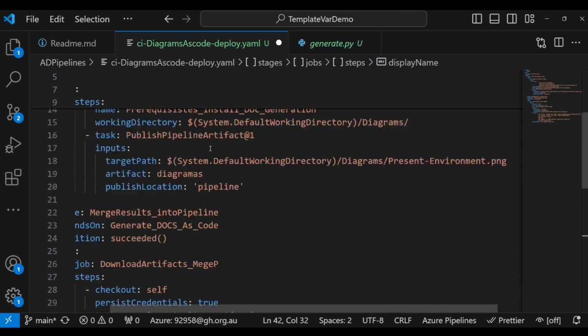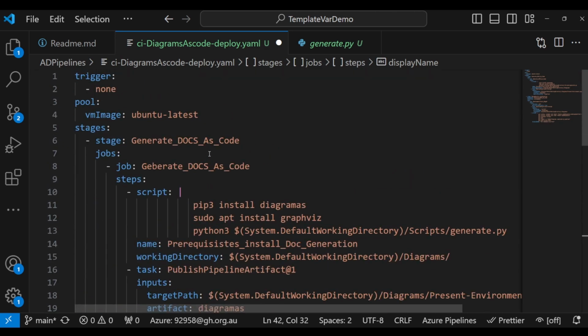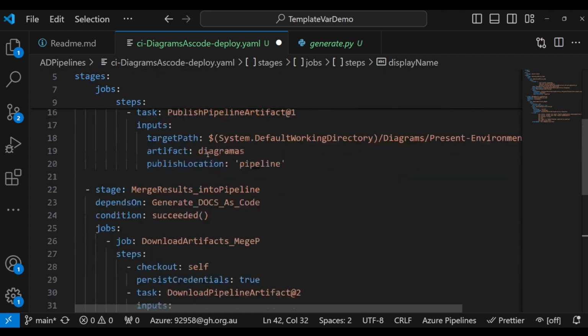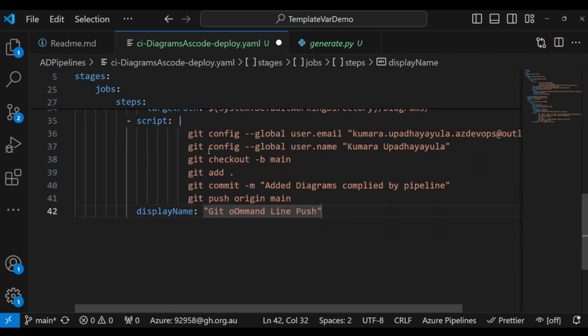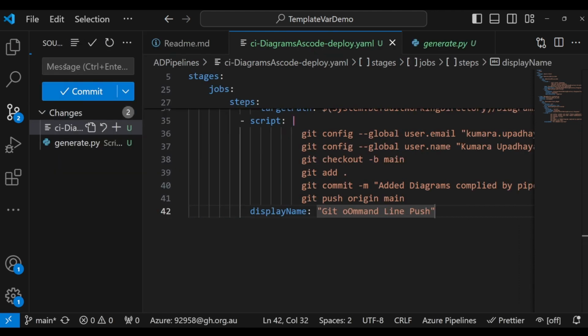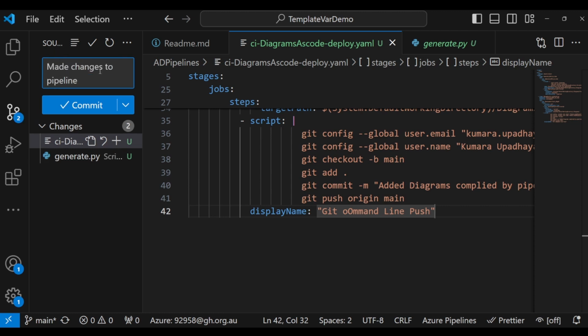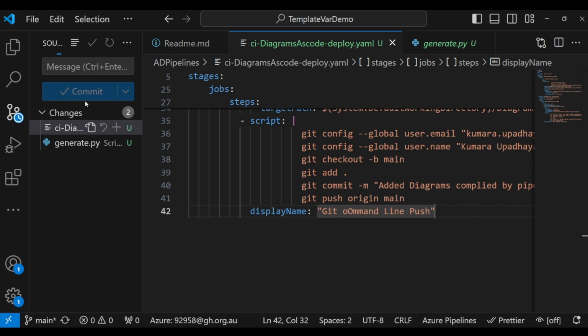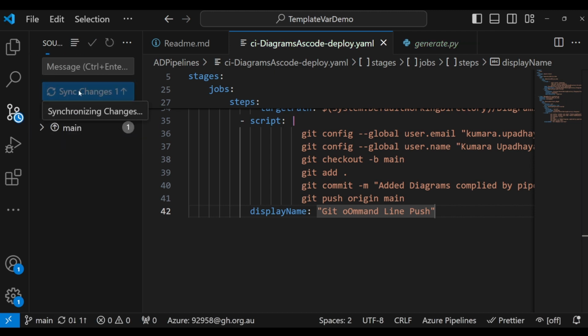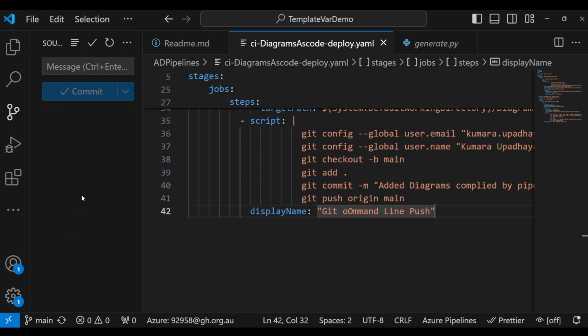And as we can see, our pipeline looks all good right now. So that's all good. Let's save our file and go to our source control. Let me make changes to pipeline, commit, and sync my change over to my remote branch that's located in Azure DevOps.